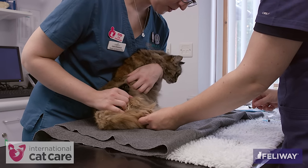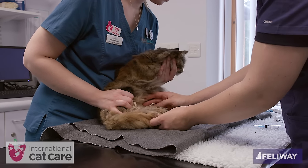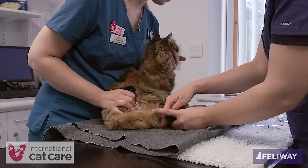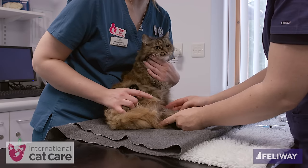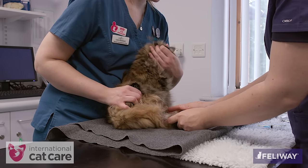This relaxed cat is restrained by one person while another takes a sample. However, two people may be required with less cooperative cats. One person to gently restrain the head and forelimbs, and another person to hold the hind limbs. As before, the cat is held on a large soft towel.